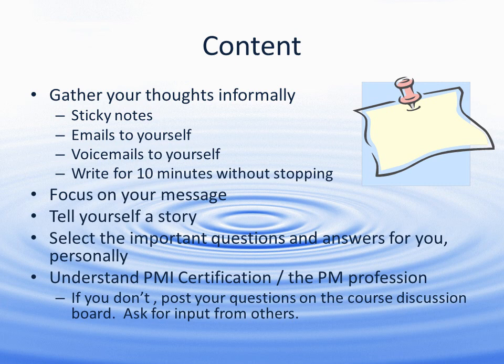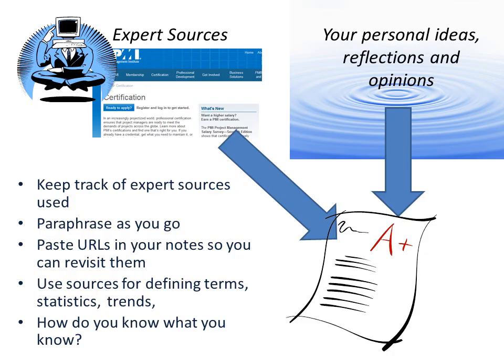If you don't understand what you're reading on the PMI website, post your questions on the course discussion board and ask for input from other people in the class. As you go through and look on the web or look at PMI, keep track of those expert sources. Paraphrase what you're reading as you go, and as you take notes, paste the URLs that you visited into your notes so that you can go back and revisit them. Use sources for defining terms and statistics and trends.